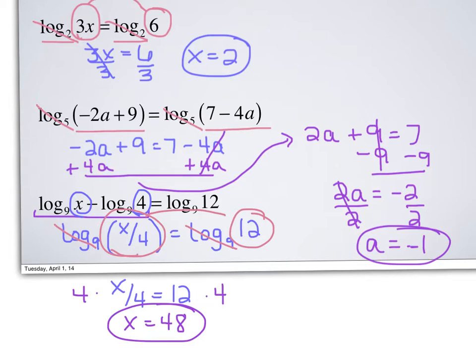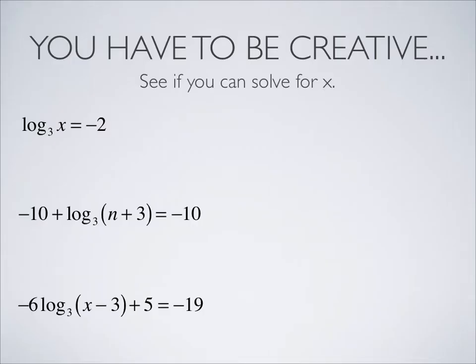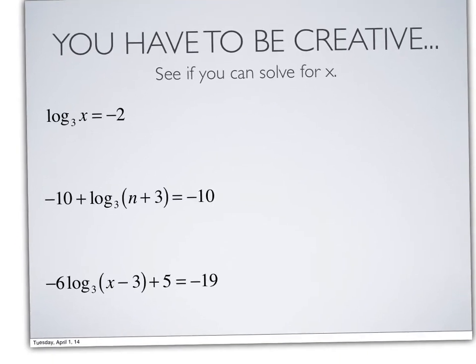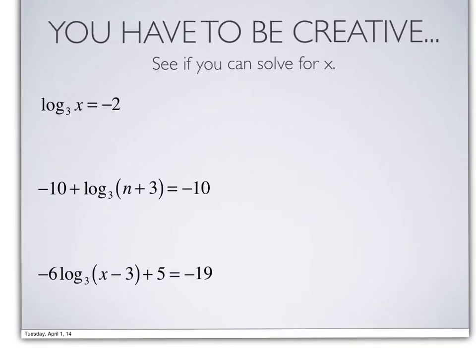So all of those were that second situation of the little hints that I gave you on the last slide. All of these were that second scenario where you ended up with a log equal to a log. Okay, so now let's look at these. Log base 3 of x equals negative 2. So this time I don't have a log equal to another log, so I'm not going to be able to just drop the logs off. But if I have just a log equal to a number, I could try rewriting it in exponential form and see if that helps me at all.